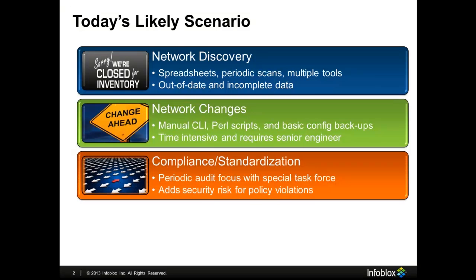And for compliance, whether it's external mandates such as PCI, HIPAA, or SOX, or internal security policies or networking best practices, we know it makes sense to have a standard, consistent network, but we don't have the people, we don't have the time to keep up with it on a daily basis. We tend to wait until an audit occurs or something breaks, and then we pull together a special task force to try to cobble together the information to meet the needs of the auditors and to prove success. This adds a great deal of security risk because we have a long amount of time of potential risk where our network isn't consistent, isn't standard, and we don't find it until late after the fact.